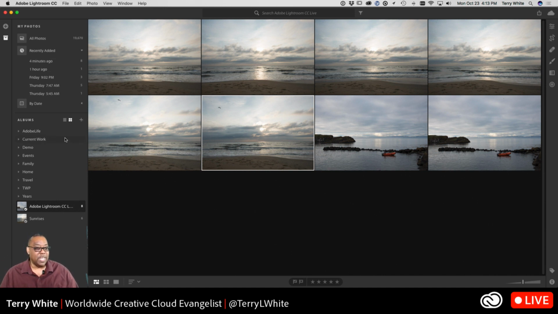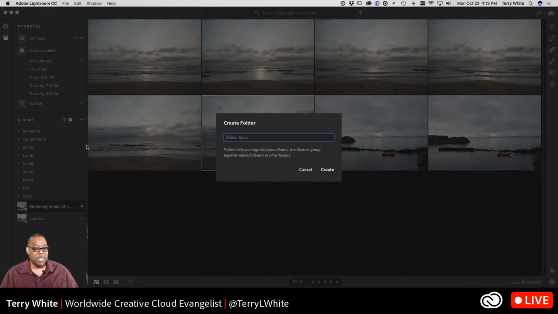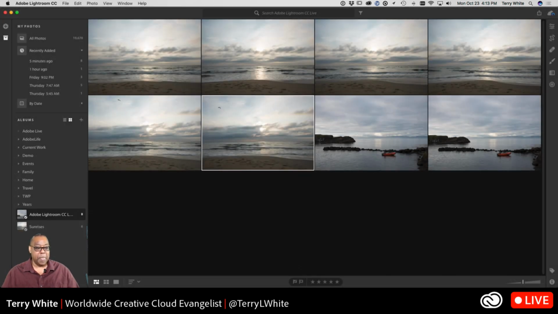So with that said, if I were to go in now and say, create a new folder, then I can call this new folder Adobe Live, for example, and that new folder has nothing in it. I can take these 2 collections, these 2 albums. It'll take me a minute to get used to saying it the right way in the right program. But anyway, I can take these 2 albums and drag them into the new folder. So you can organize as many folders and as many albums as you want to contain your pictures for organization purposes.